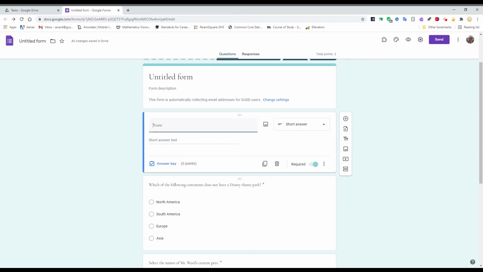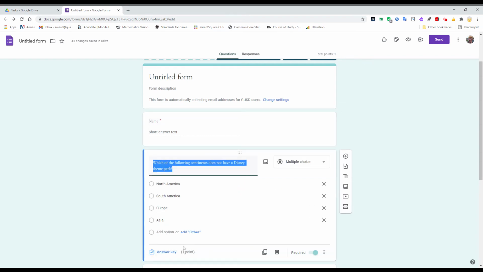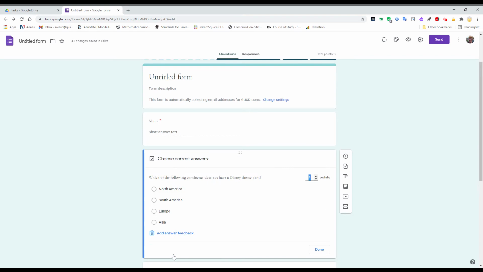If I click on this multiple choice question, I click on the answer key, and now I need to select the correct answer. There is no Disney park in South America, so if that is selected, the person would get 1 point.